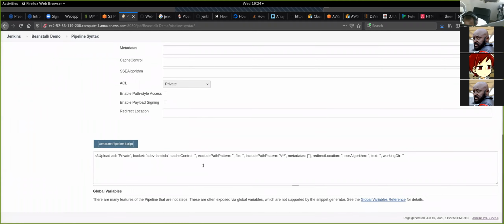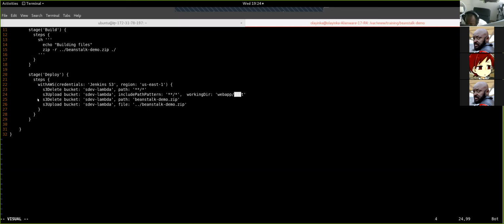And we say generate sample script. That's what it does for us. It generates that line. It doesn't include it in our build. Okay. But it gives us that line that we need. Nice. And we can trim it. Okay.